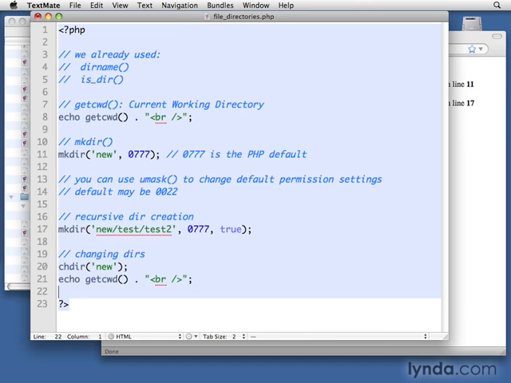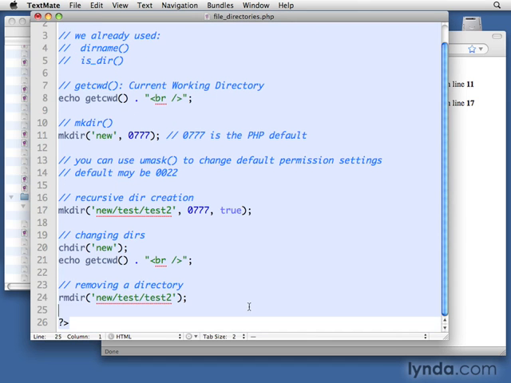And then, of course, the very last thing that we'll want to learn how to do is to remove a directory with rmdir. So instead of mkdir for make directory, it's rmdir for remove the directory. And then we'll need to tell it what the directory is. Now, again, we'll want to make sure that the directory exists before we try and remove it. We know how to do that. I'm not going to do it here.